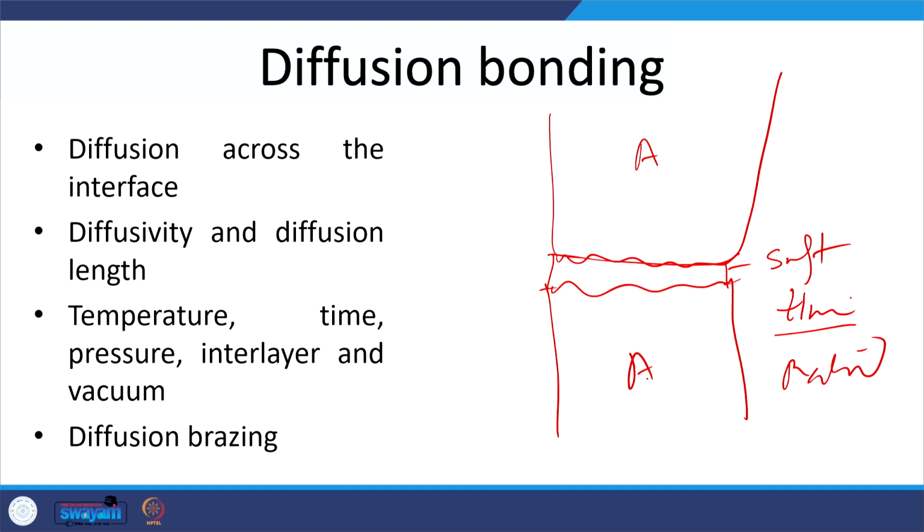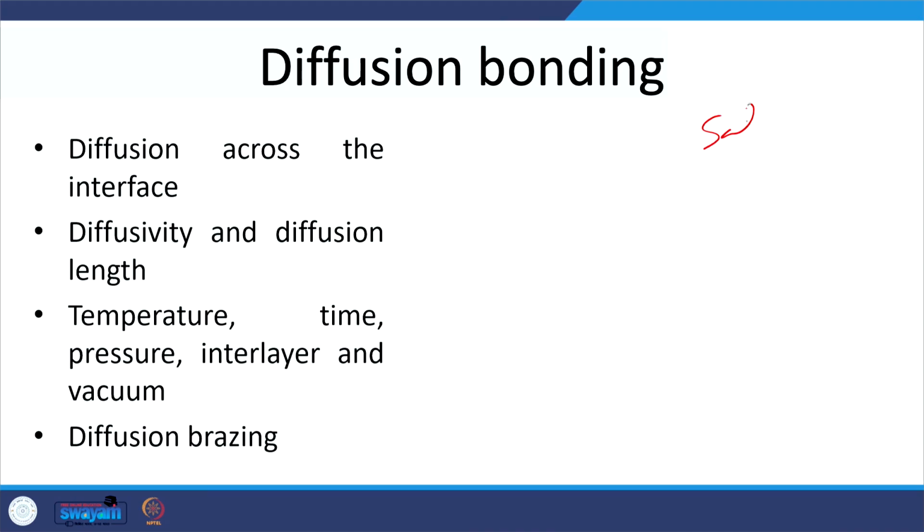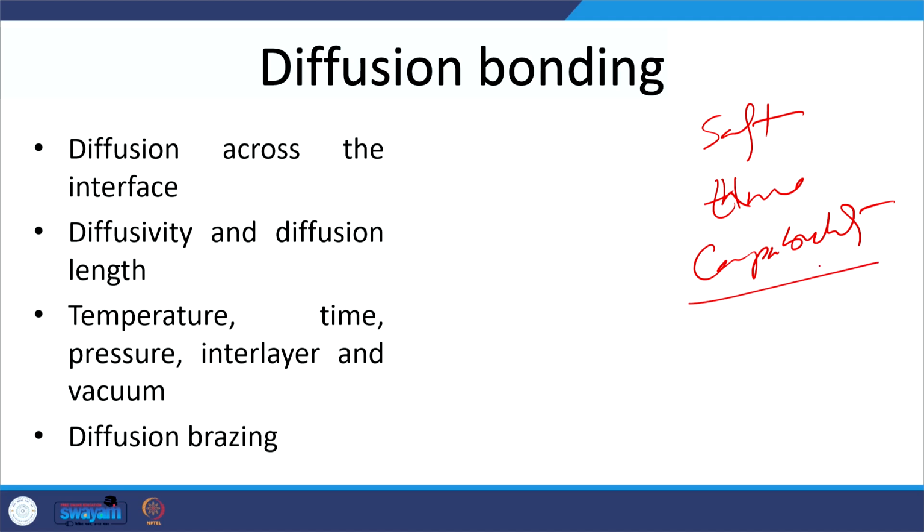If it is the same metal joining, A and A, then the interlayer being placed between the two components which are to be joined should be compatible with the parent metal, and if it is A and B, in case of dissimilar metal joining, the interlayer must be compatible with both. This is the second requirement. So, the first is it should be soft and thin, and then compatibility with the parent metals. In the case of the same metal, it should be compatible with the parent metal. If it is dissimilar metal joining by diffusion bonding, then the interlayer must be compatible with both the parent metals.